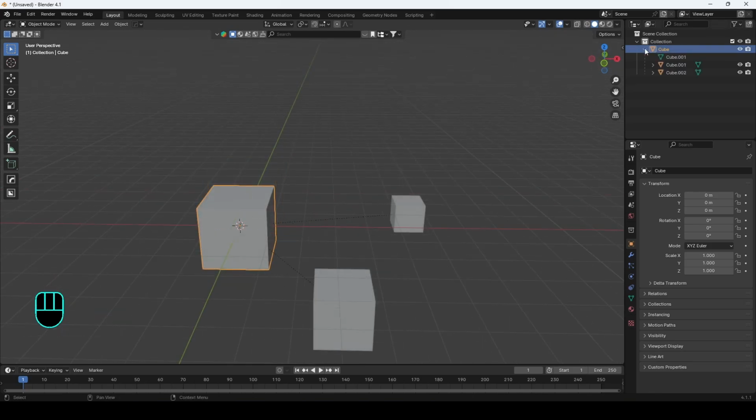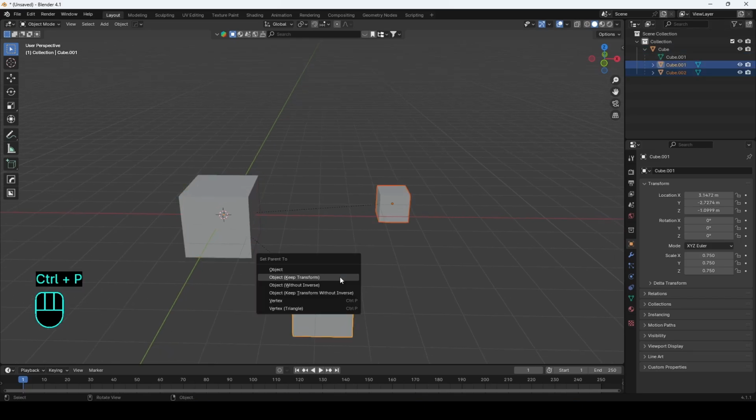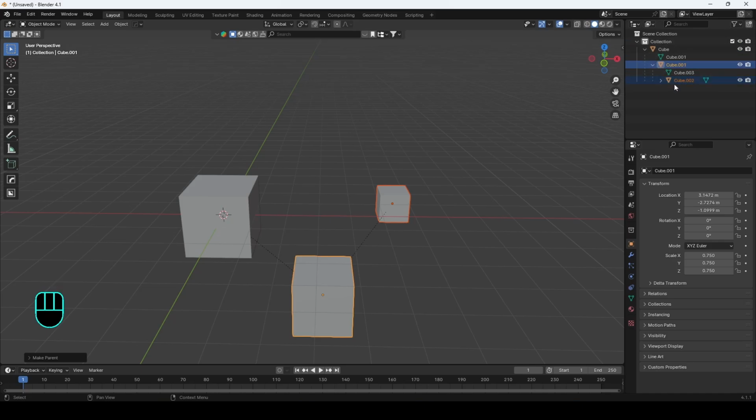In your scene collection you can see the hierarchy here. You can tell it's a parent because of the depth of the icon and name, so this is inset from these. And you can see here, if we parent this back to here, we now need to open this one up and it's indented again.